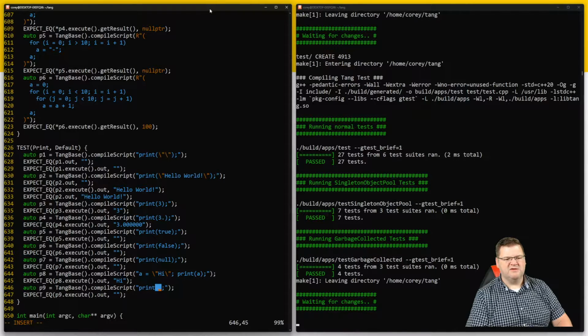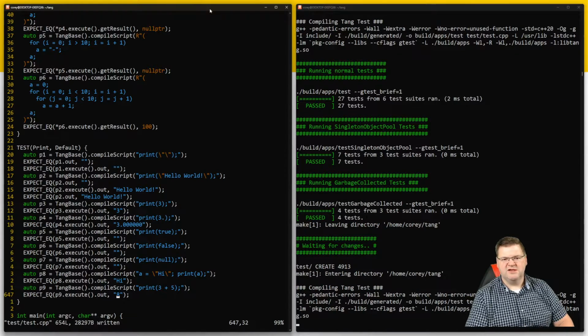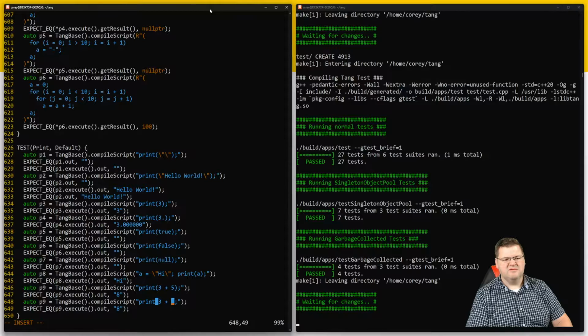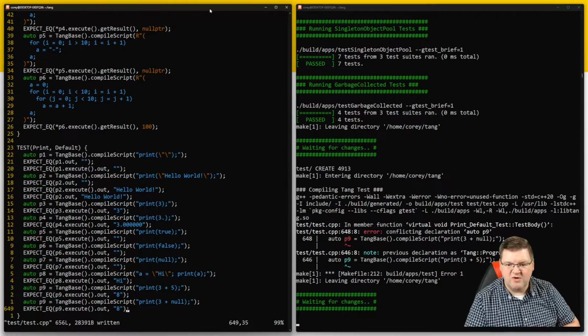Now, if I do 3 plus, whoops, that should have been a 3, plus 5, it should give us an 8. That should still pass. So expressions, it works for expressions. And then the last, I want it to be, if I do a 3 plus null, it won't.